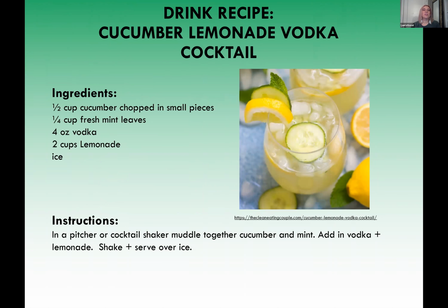And the drink recipe here is so good. It's a cucumber lemonade vodka cocktail. This is another excellent one. It uses fresh mint and you can omit the alcohol for just an incredibly refreshing drink, and it's very, very tasty.